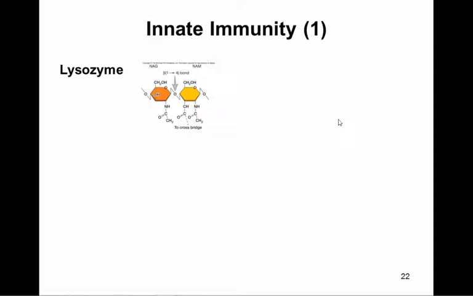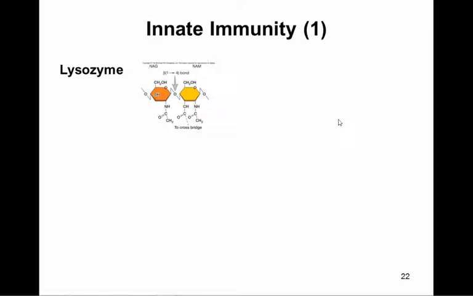Okay, so those are the defense mechanisms: physicochemical, endogenous bacterial flora, and now we're on to the third one, the immune system. In the immune system, one of the ways to do this is to think about innate and adaptive immune responses. So that's what we're going to do. We'll start with innate immune defenses against bacteria, and we're going to talk about soluble effectors floating around in your extracellular fluids, and then cellular defenses.